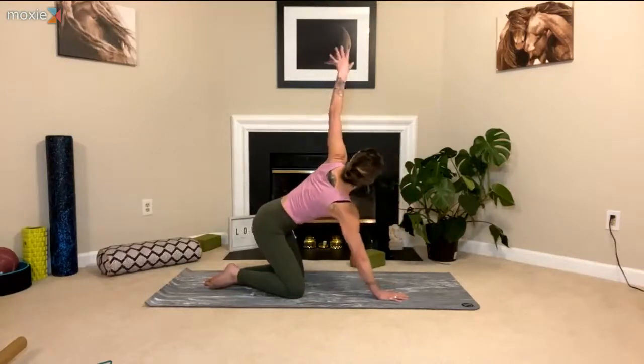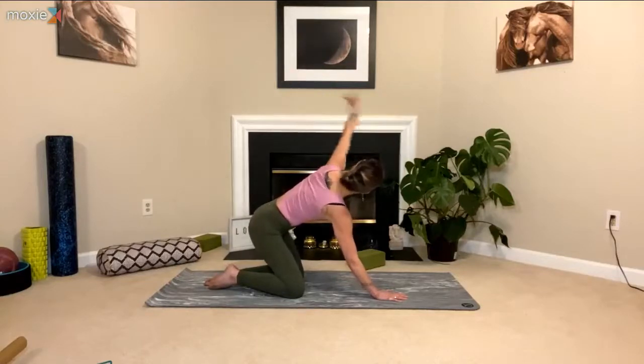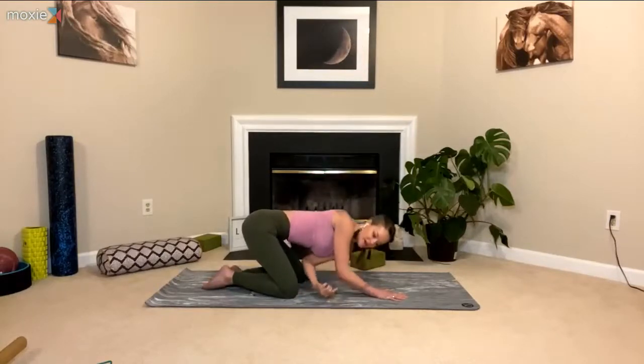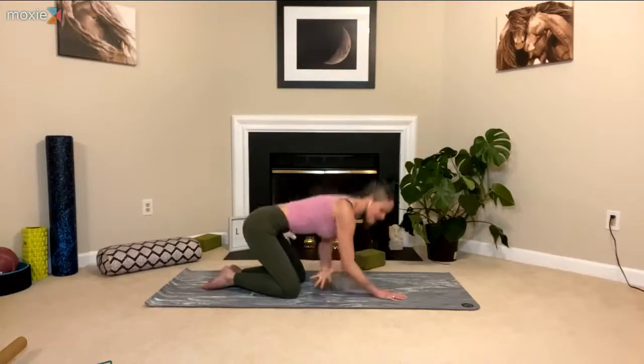On the inhale, take that left arm up, get soft through both elbows. Begin to circle out this left arm. So you're finding those big swirling circular movements. And then reverse direction with those circles. Reach up, inhale. As you exhale, thread this left arm through, hover the shoulder off the mat. You can bend that right elbow straight back to hover it. That'll give you a little shoulder work there.